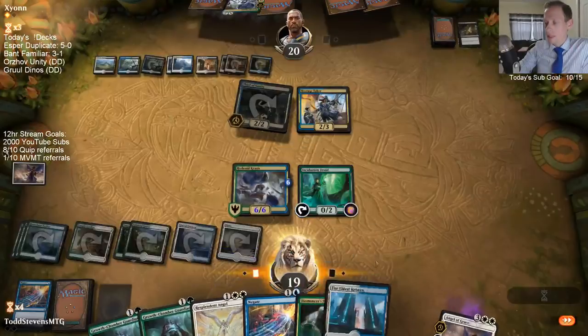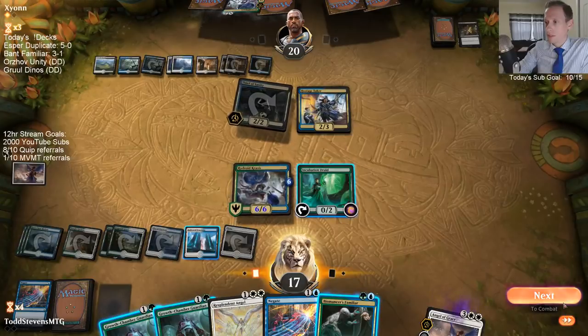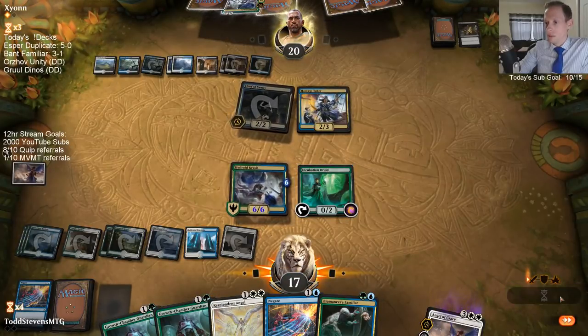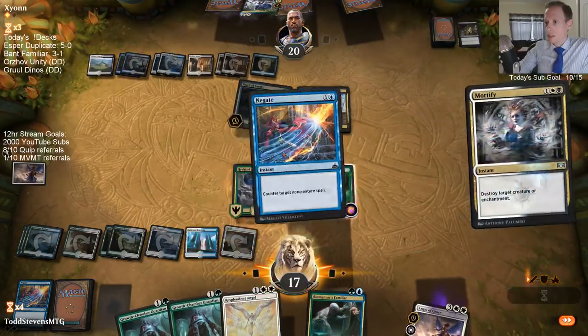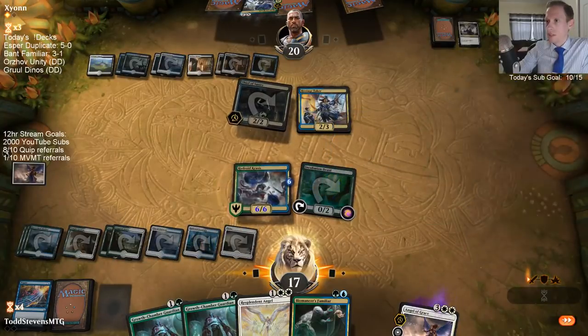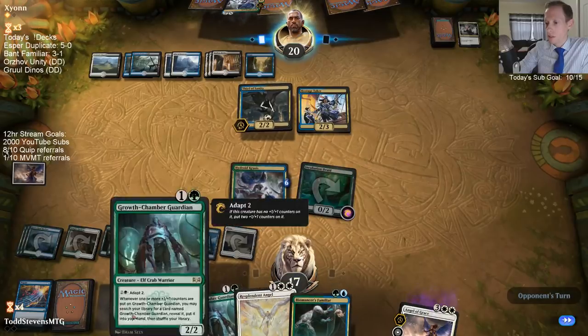So we'll have Negate available for a regular removal spell, but if they have another Hostage Taker, that would be real bad for us. We actually have the same number of cards, even with the thief getting three of our cards. They're down to like two other cards, and we have four.